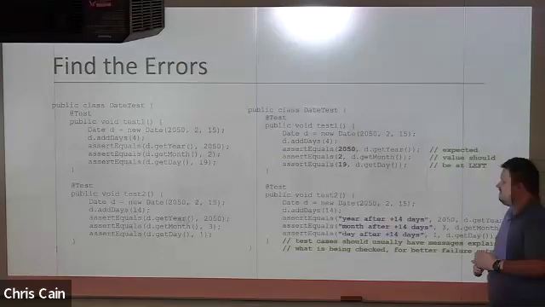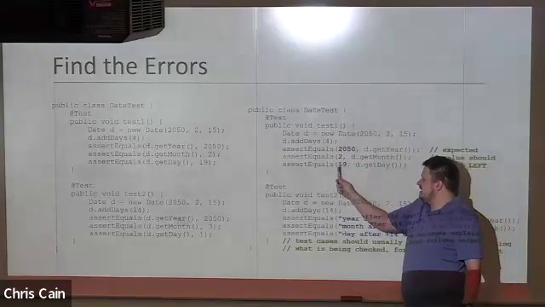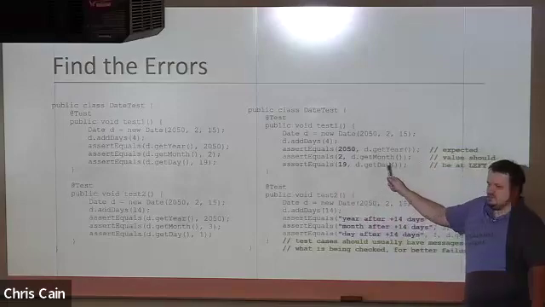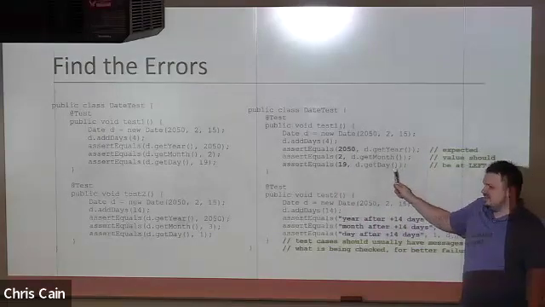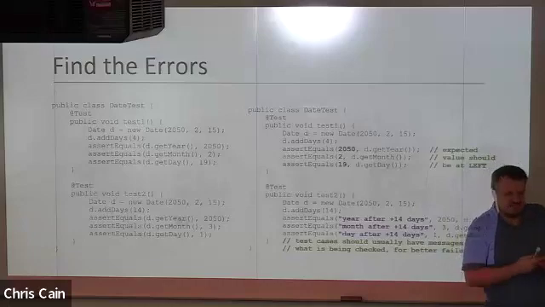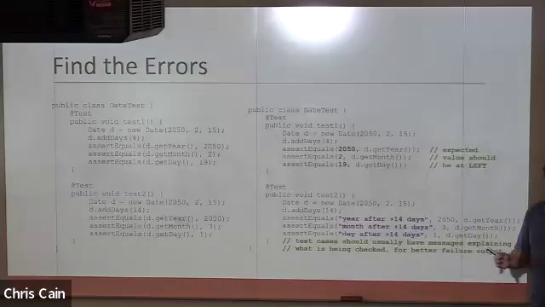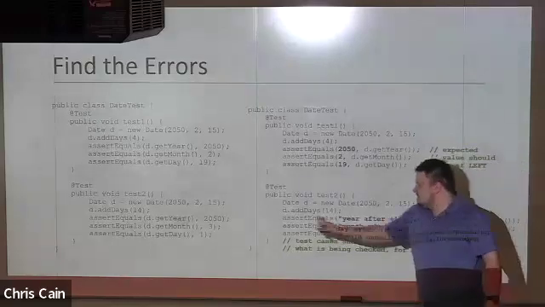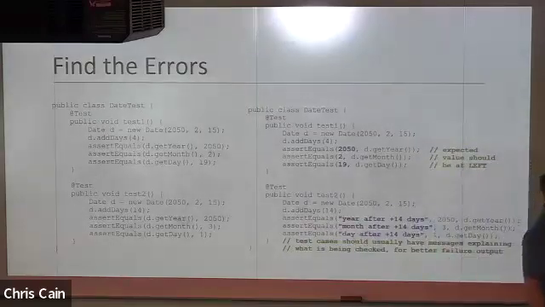So the expected value is going to tell us what we expect it to be, and the actual value should be what the code produces. If you flip them around, it gets confusing for someone reading the test. Again, it will not affect whether or not your test succeeds or fails. It's just test readability. What about this lower example? What's going on here?